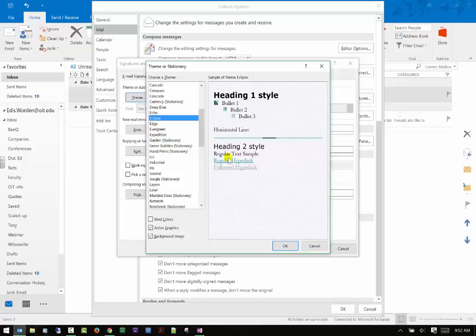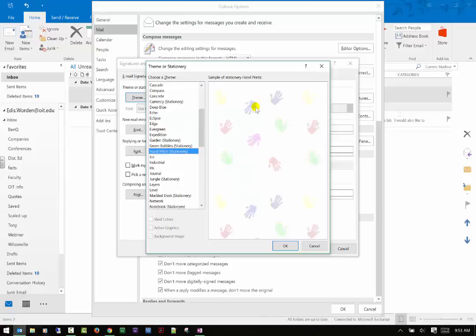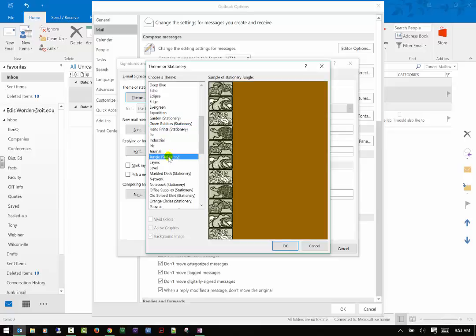These are more about colors and how they're set up. It's a template, about how email is formatted in the message, versus stationery. Stationery is just a background, and that will carry over when you send an email.